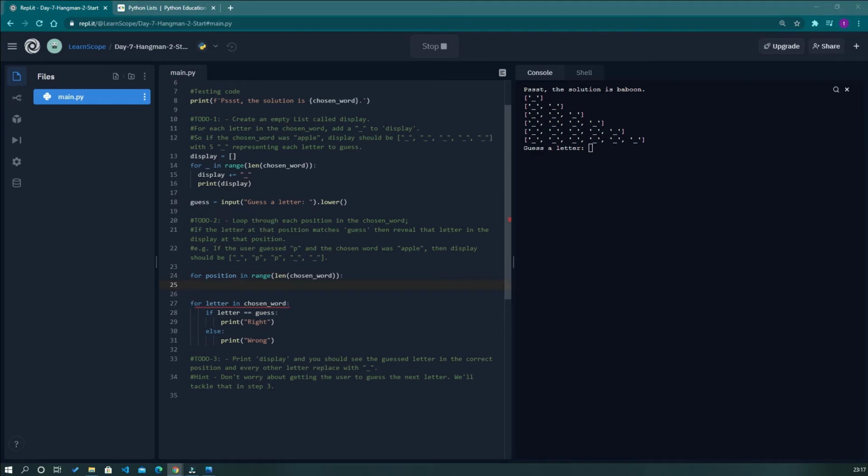So for each position, position in range, length of chosen word, I want to, so for example, here will be baboon. I want to add an underscore to the correct letter.